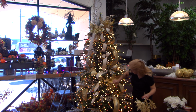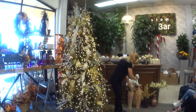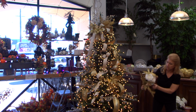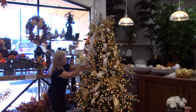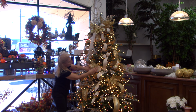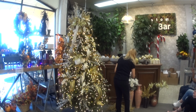And then the berries you can have kind of draping over, dripping a little bit. So we'll do a berry, a couple of roses, and a poinsettia. And then find yourself a space, let's say right here, and just slide it in. Have your berries kind of dangling. The roses, have them off center, and your poinsettia at the top. And then just keep repeating that in all the holes you see.